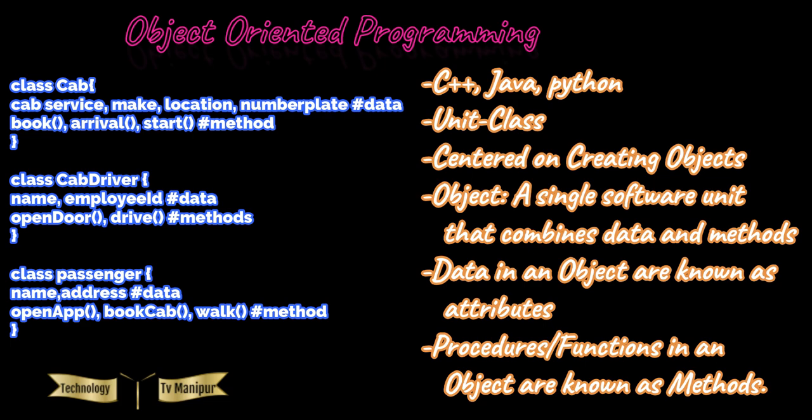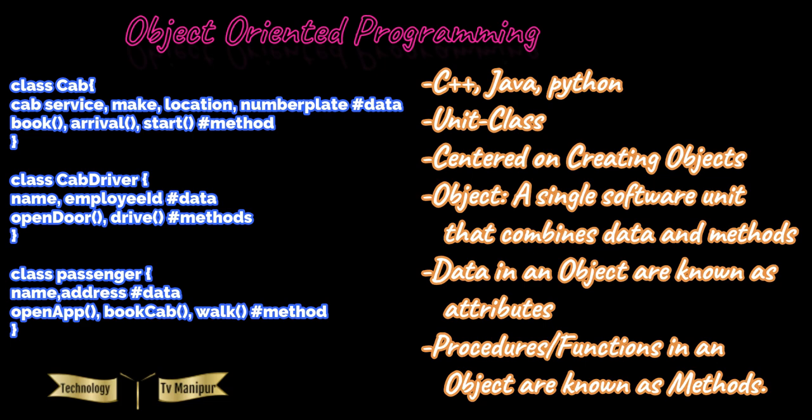Now in procedural programming, if you remember, there is no relation between the data and the method. We need to provide that data to the method, which are separate entities in the procedural programming language. Now these data members are called attributes or member variables, and these functions which you define inside that class are called methods.